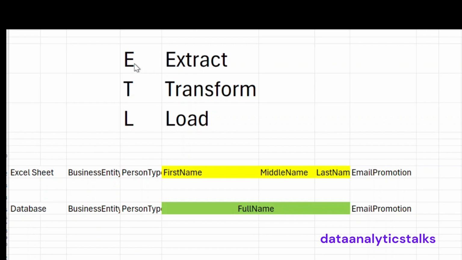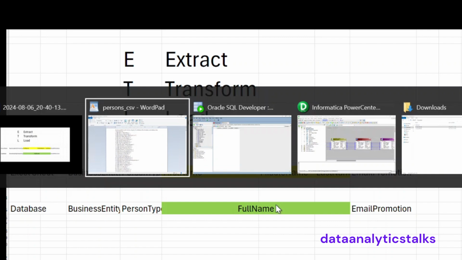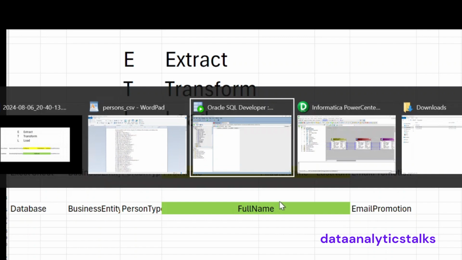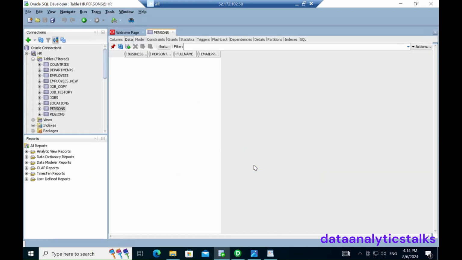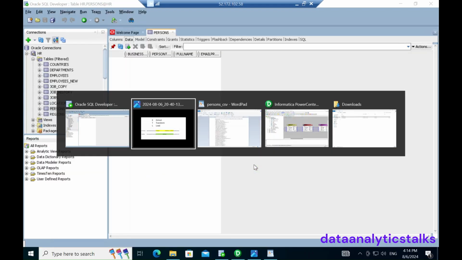So we have to extract data from the CSV file, which is the source, then upload this data into a database table. But we also need to do a little bit of transformation by combining first name, middle name, and last name into a full name. So how can we do that in the Informatica PowerCenter tool? That is the problem we are going to solve.